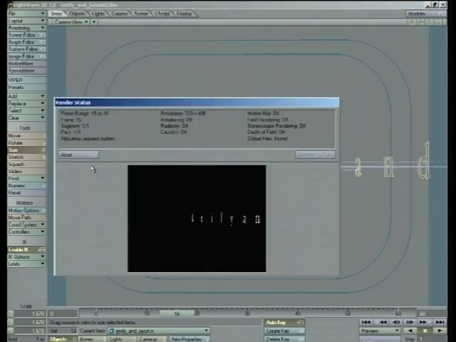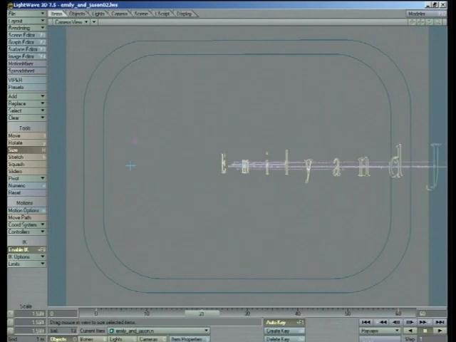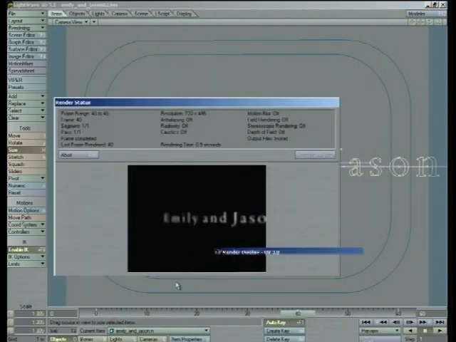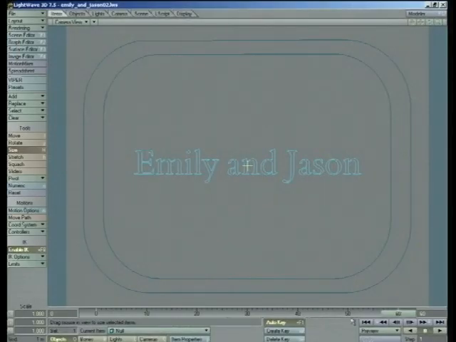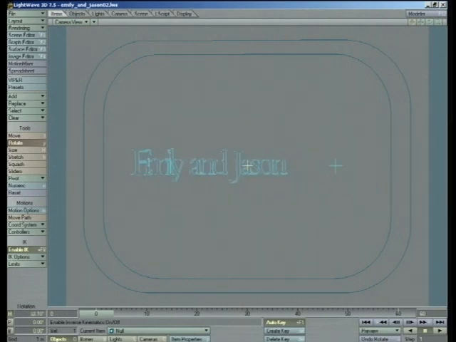So at the beginning, we're actually getting an effect where these guys are closer to the camera and they're going to be more in focus. And as we spin around, that's going to change because the camera is moving and different parts are coming into focus at different times. We can also take our null, and instead of rotating from that direction, what if we were to rotate from the other direction? So now the E in Emily is closer to us, while the N in Jason is much farther away, and yet they're going to be the first things visible.